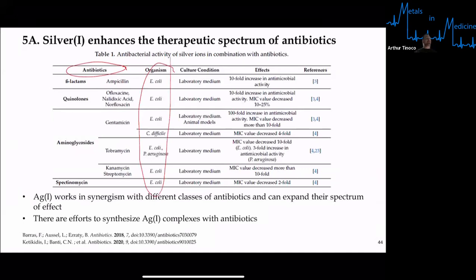The effect across the board was a pronounced increase in the potency of these compounds, which was believed to be owed to a synergism between the silver and these particular compounds. If you read closely some of these effects, you can see that the relative amounts have increased. Some of them are more moderate, meaning not so pronounced, and some of them are pretty pronounced. So it does appear that silver can work in synergism with different classes of antibiotics and expand their spectrum effect. You will see that there are people even trying to design metal complexes with silver using antibiotics as a coordinating feature of silver.